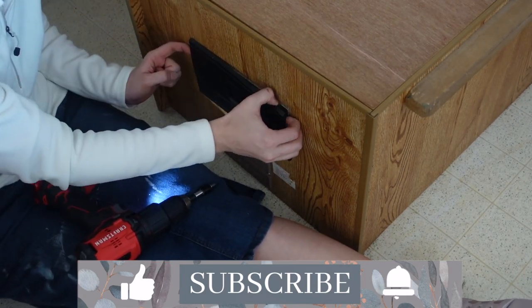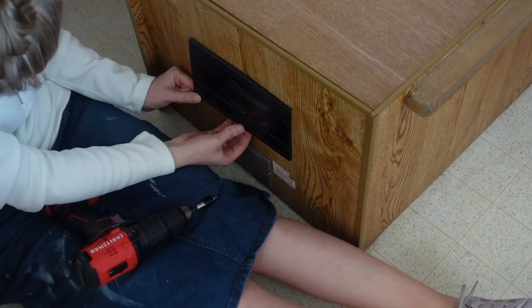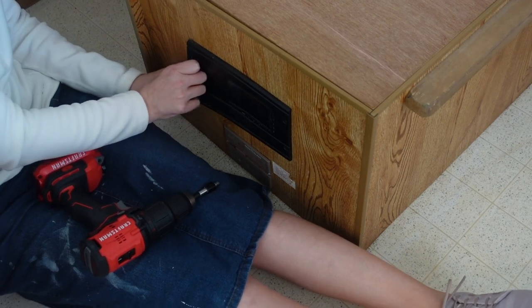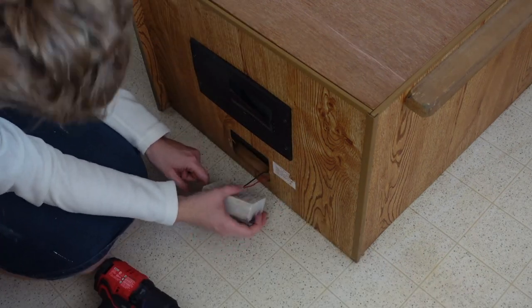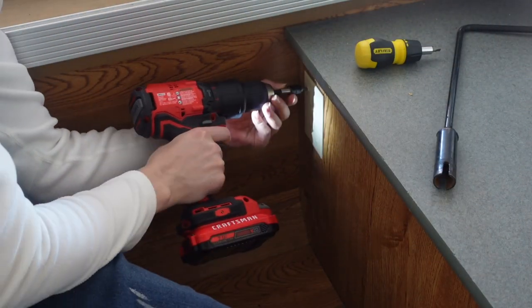So we love camping and being outdoors, and I am just so excited to take this camper and make all the family memories together in here.